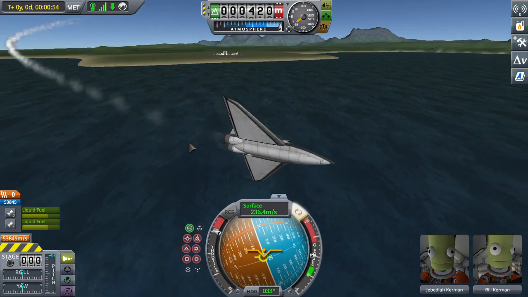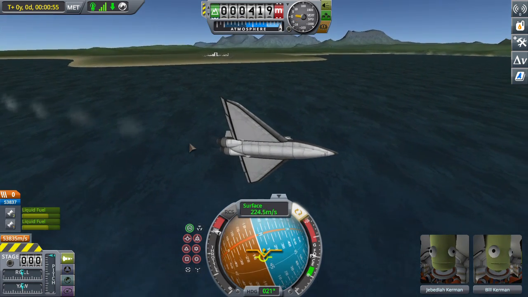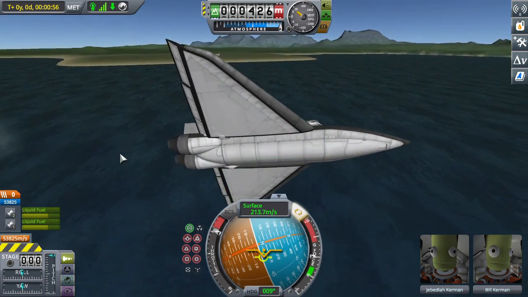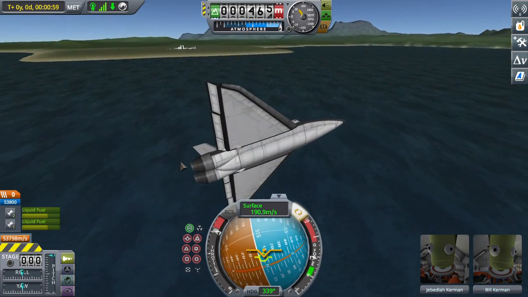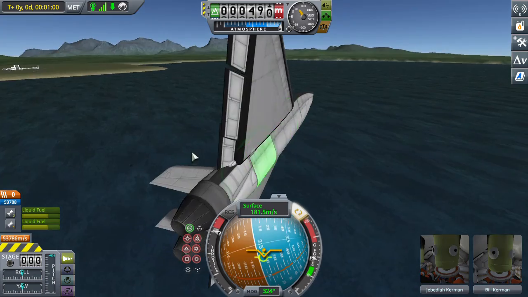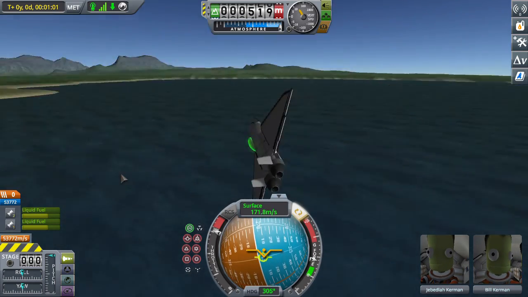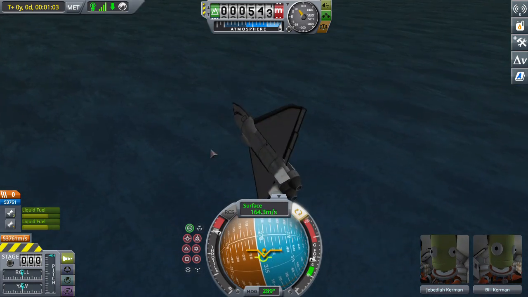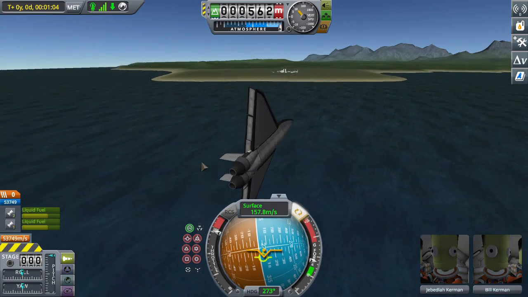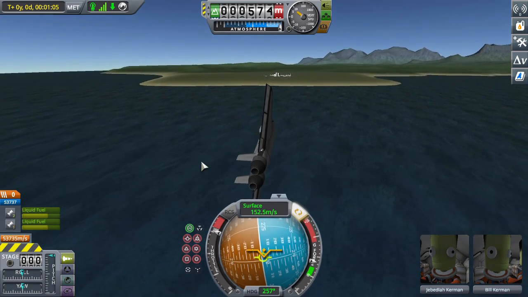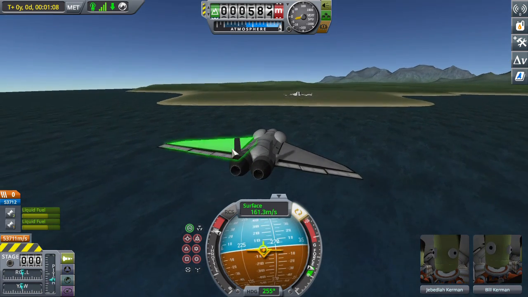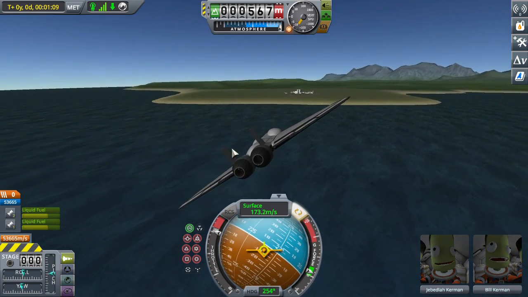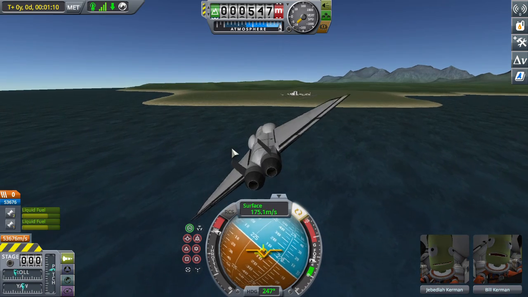Obviously, this is not the most controllable plane. If you were going to make your own plane, you would probably use better wings. I make space planes a lot, and these are the wings that I always use for space planes, because they're big as space plane wings. So now we're going to go back to the runway, so we're going to want to bank to line up with the runway.